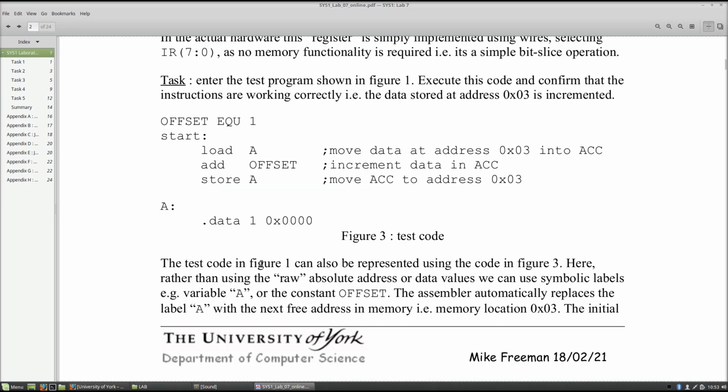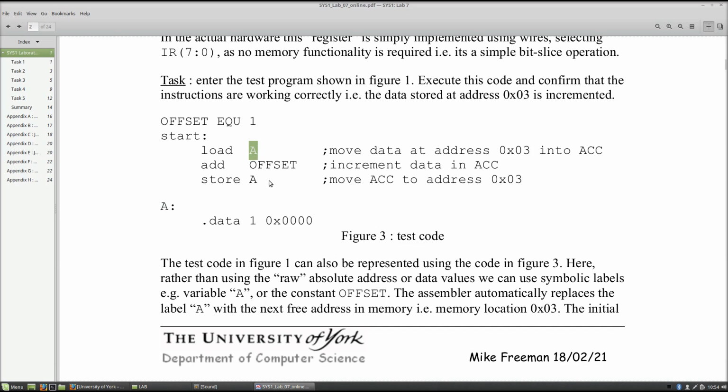To make our program a little bit easier to understand, we can add some assembler directives. So we have the equals and the .data directives you can see here. In addition to that, we can add symbolic labels for instructions within the program and for our variables. That also makes your code a lot easier to write. You don't have to manually maintain or update the instructions with the absolute address, in the previous example, 3, as that can be a bit of a pain as your program grows and shrinks as you add and remove instructions.